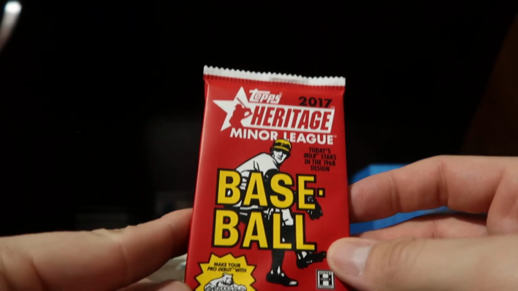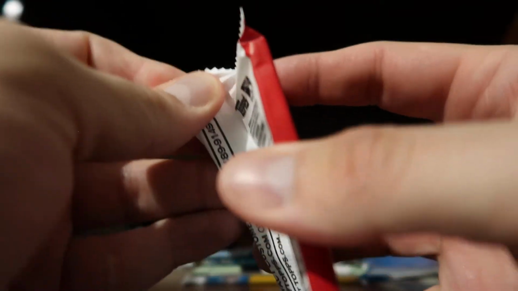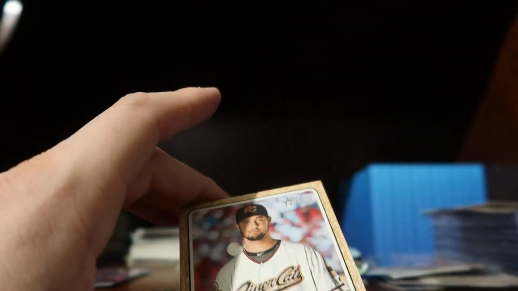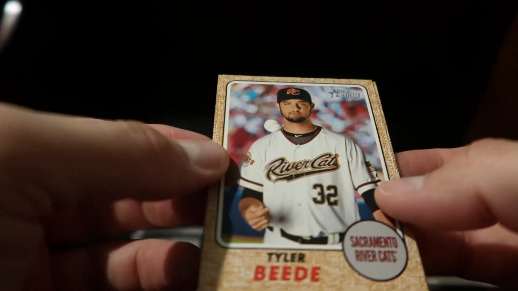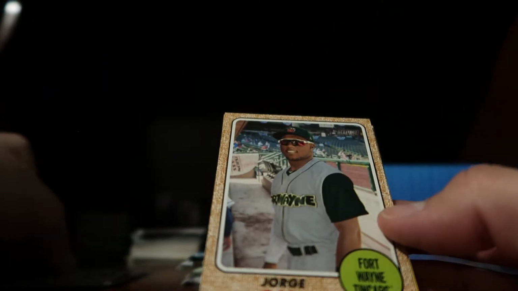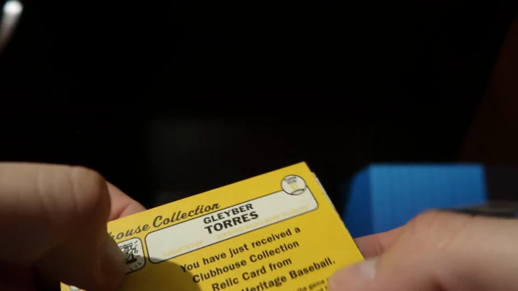Now let's go over to 2017 Heritage Minor League. Here's our first sighting that we could have of Juan Soto and Eloy Jimenez. And with the season starting here in the next day or two, Eloy Jimenez is making, or did make, the roster. So here we have Tyler Beede. We have Jorge Ona from Fort Wayne. It says, oh, here's a Gleyber Torres.